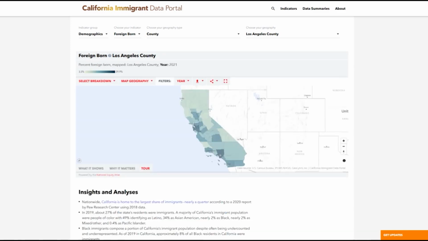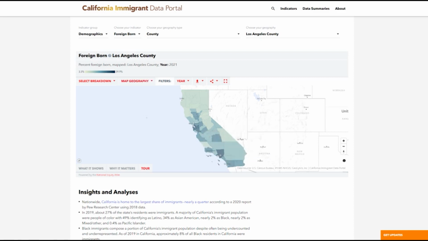So the last breakdown that I'd love to show you is the map breakdown. This map breakdown is really valuable because it allows us to visually map our data at different geographic levels. So we can look at the data for the county, the sub-counties, and cities, towns, and CDPs. This is great because we can look at which have the highest percentage of foreign-born by looking on the map. We can see here that 39.9% lives in Santa Clara County, and San Mateo is right up there alongside Alameda County, as well as Los Angeles.